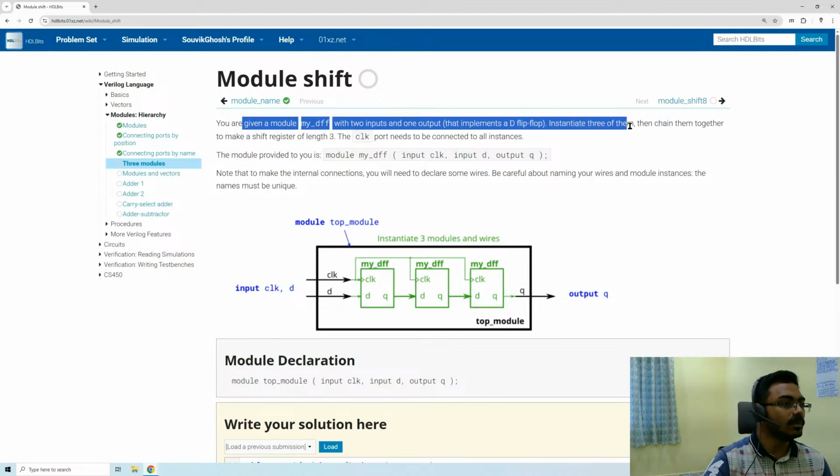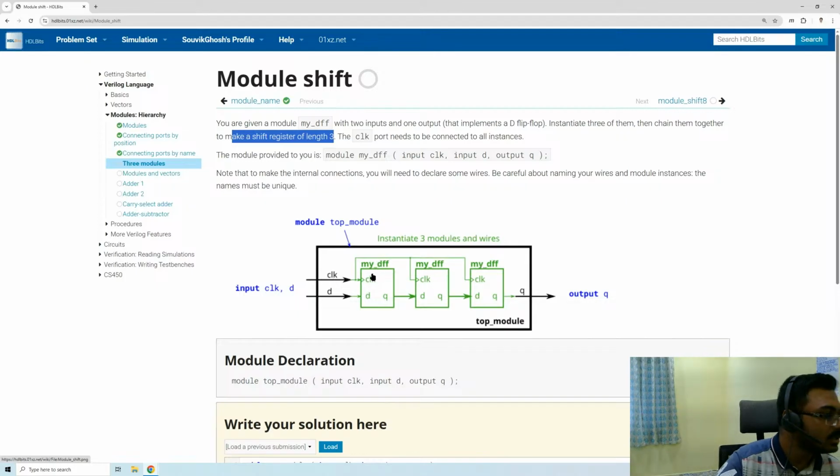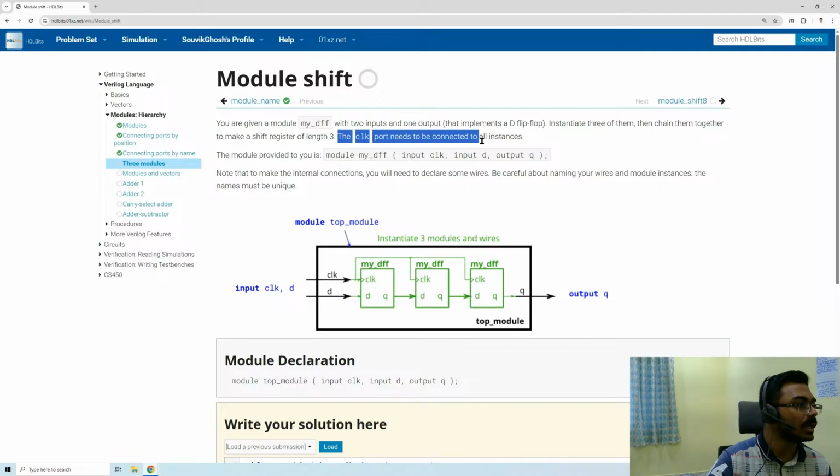Instantiate three of them and chain them together to make a shift register of length 3. So we connect them one after the other, a register where the value gets shifted. It can store 3 bits. The clock port needs to be connected to all the instances.